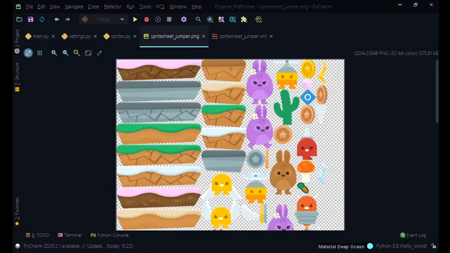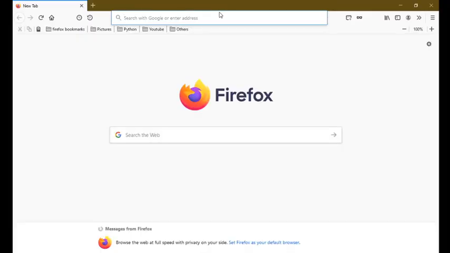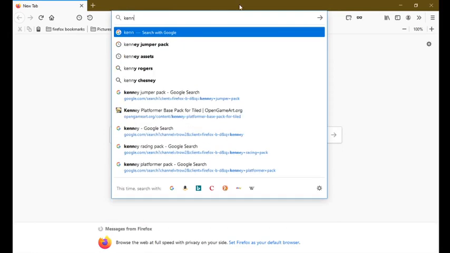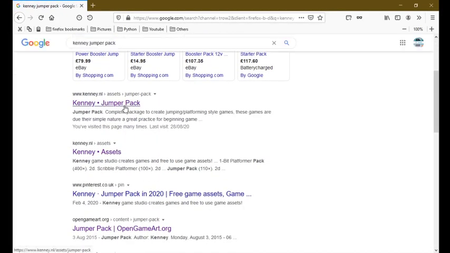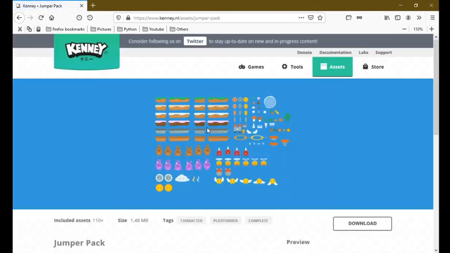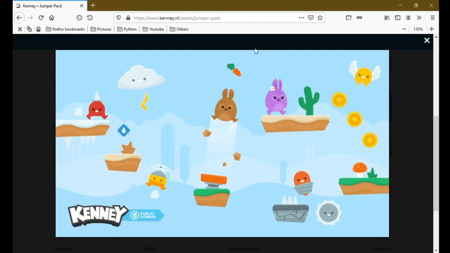You can get them from his website, you just need to type in Kenney and it'll take you to the website. I typed in Kenney jumper pack to get the specific jumper pack, so that was this one over here, and here's the preview. It looks pretty cool.